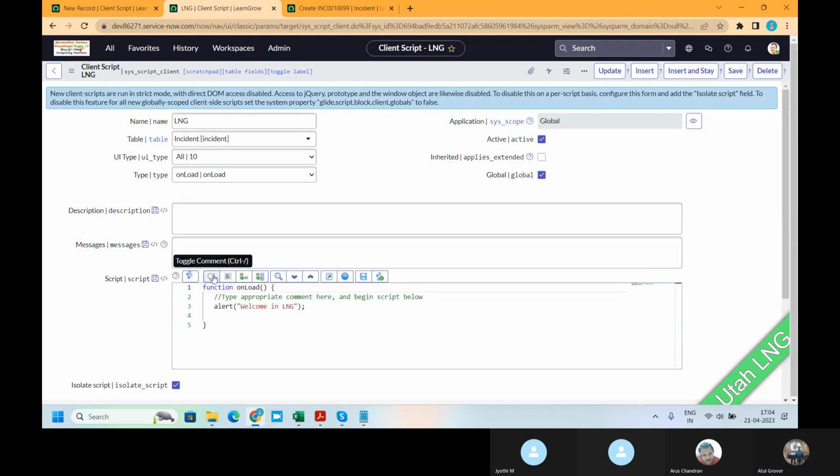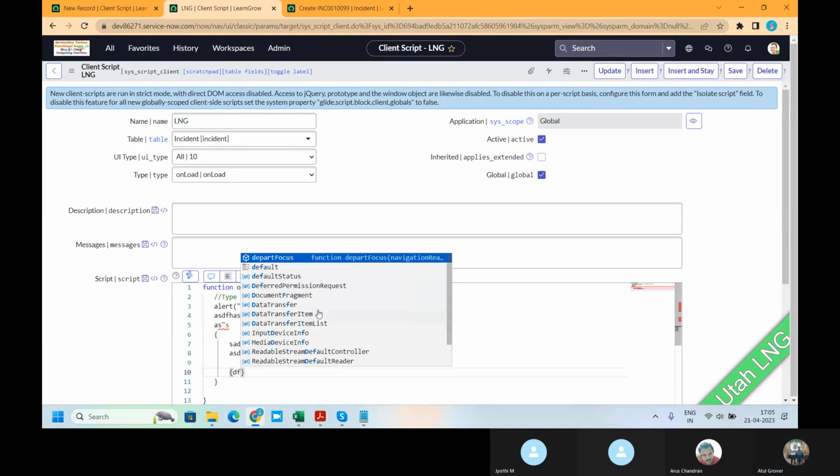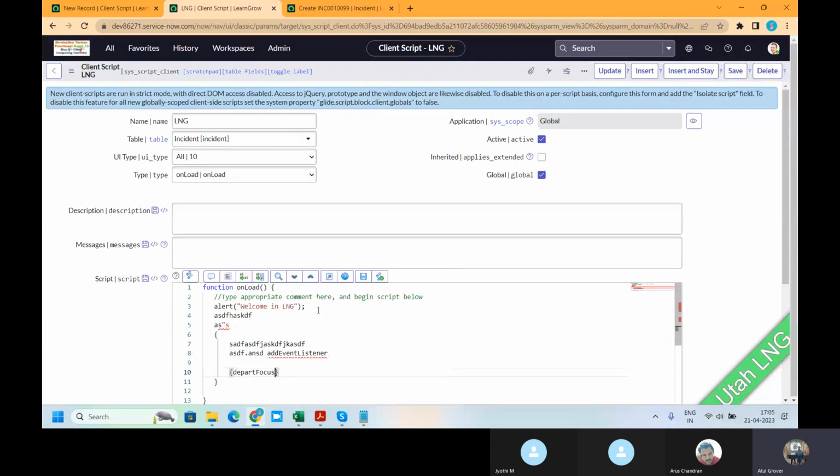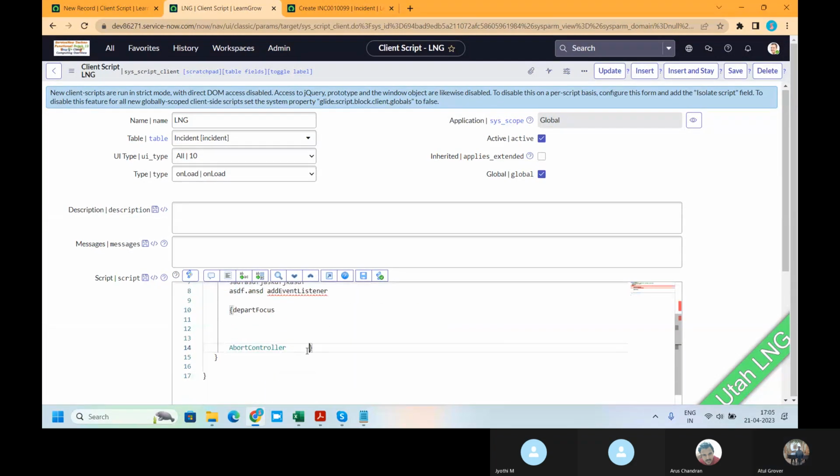This is if you want to comment something like this. This is if you want to format the code. Like this, and click on format code.